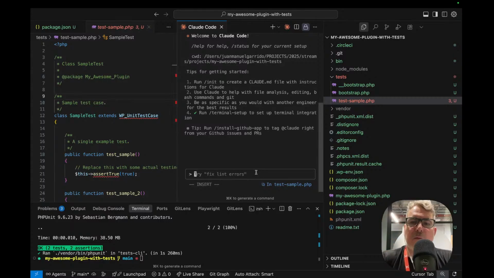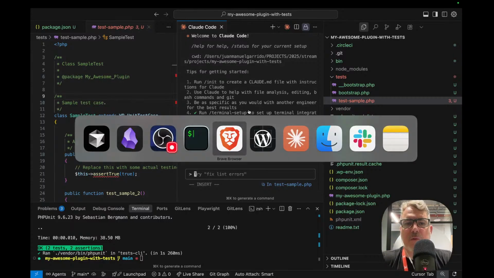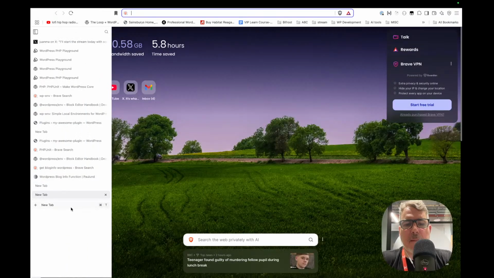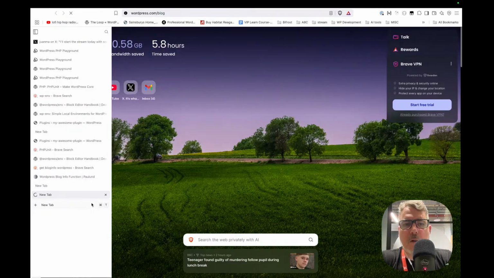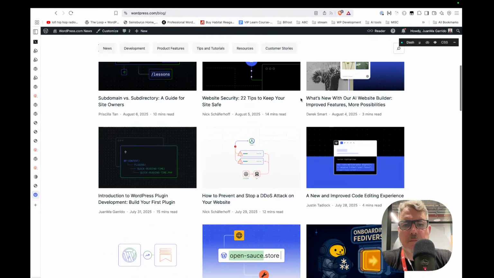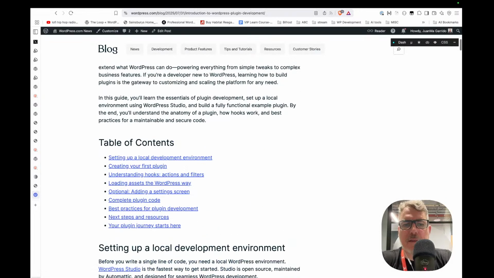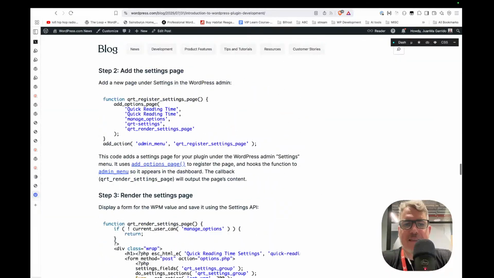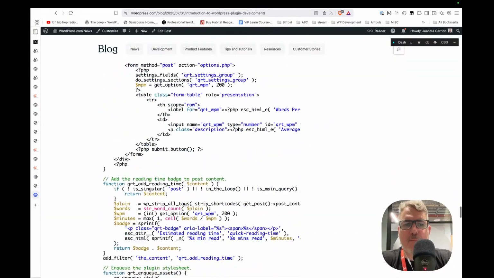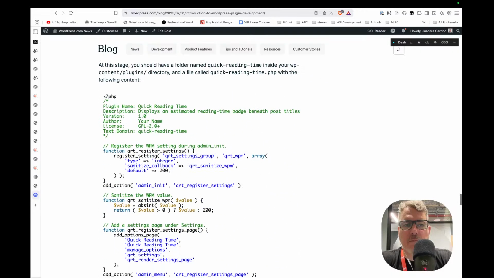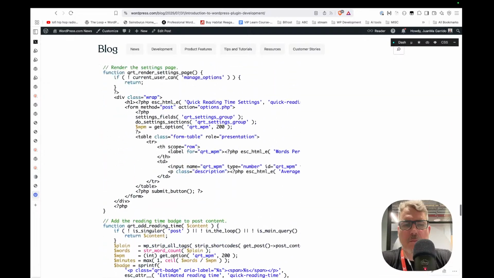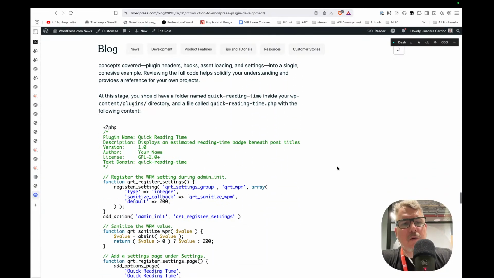You know what? We are going to do one thing. We are going to go to the WordPress.com blog, and we have here an article that I recently wrote. And here's the code of the plugin.